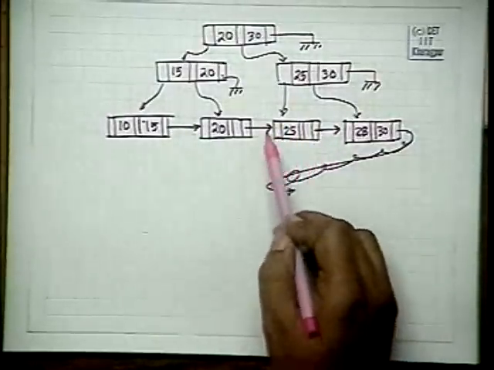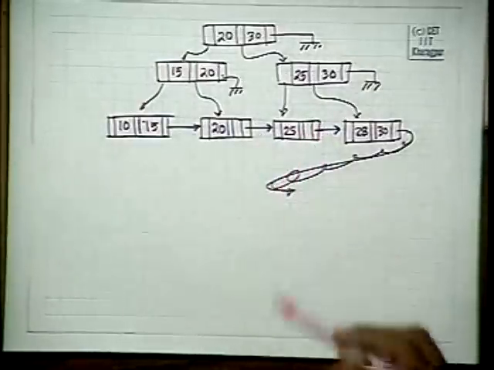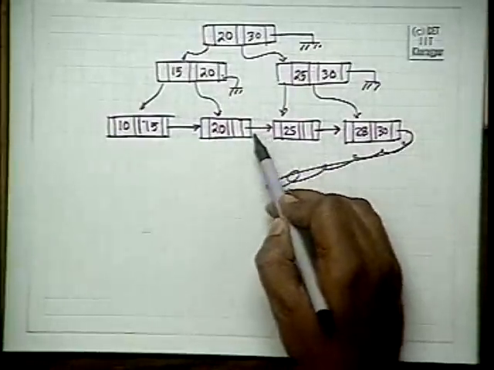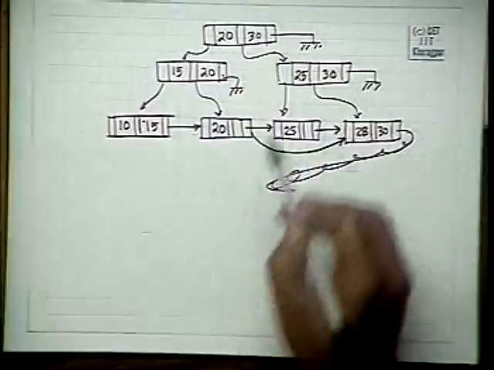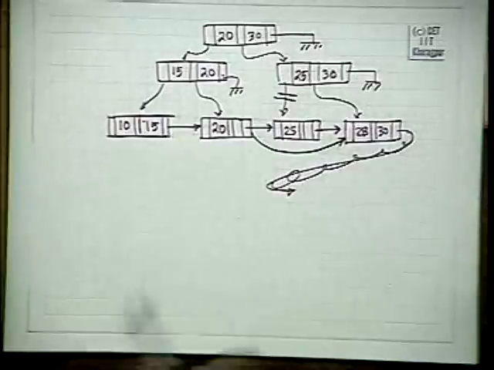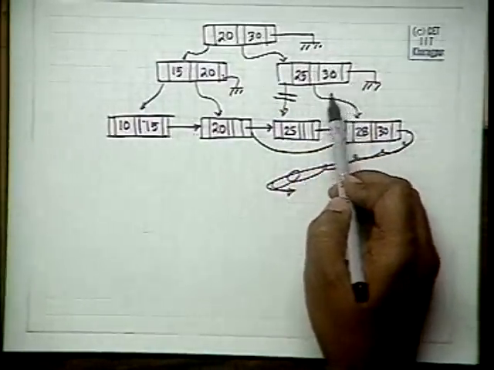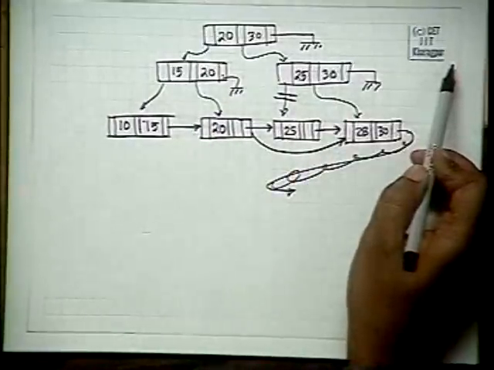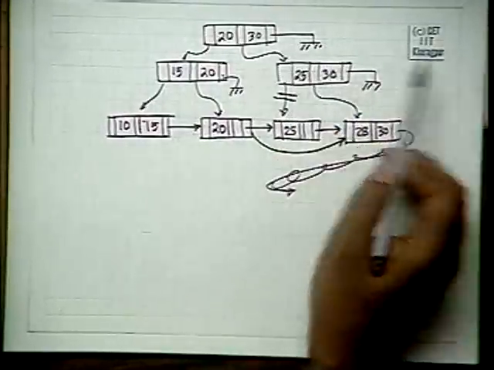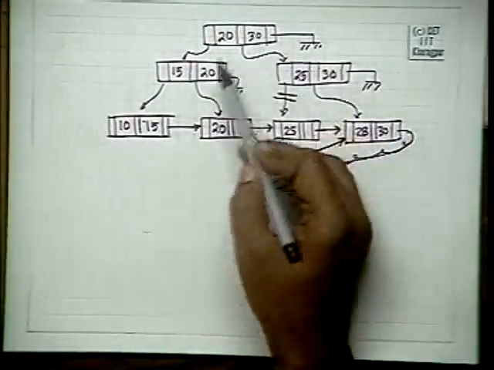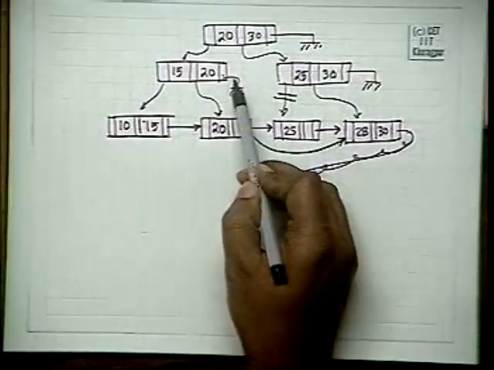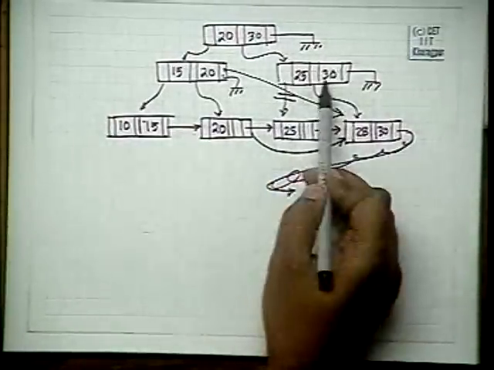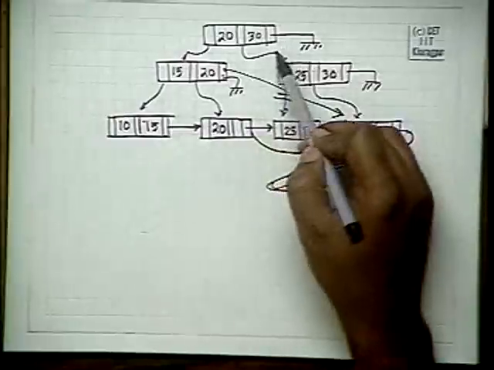Suppose we delete 25. If we delete 25, in a leaf node, we will remove it. If it is null, then this will be done. We will delete this. This violates the principle. Once this violates the principle, we will try to redistribute it this side or this side, whichever. Any one policy will do. This side is null, so redistribute it this side. When we redistribute it this side, we find that this is null. So a simple solution is make this point here, because the 30 will come just after this, and delete this.